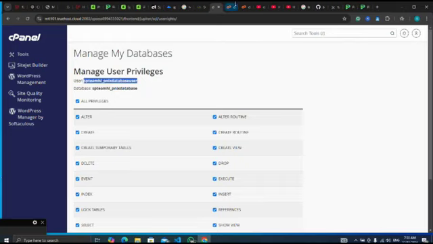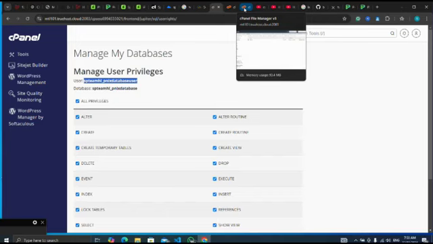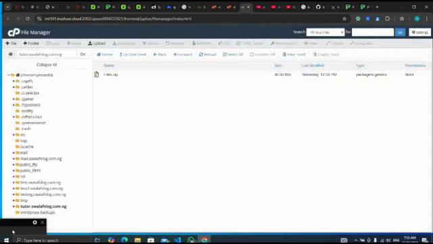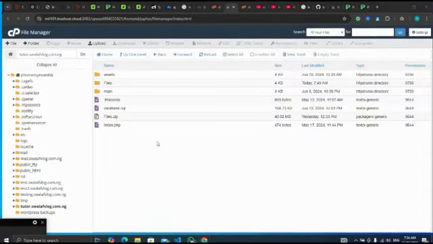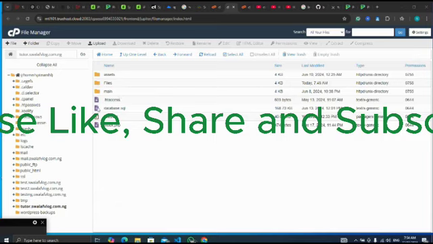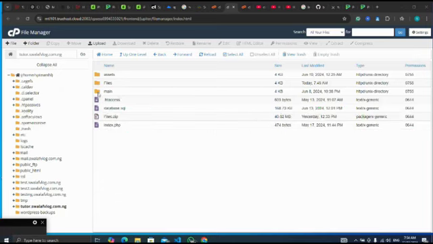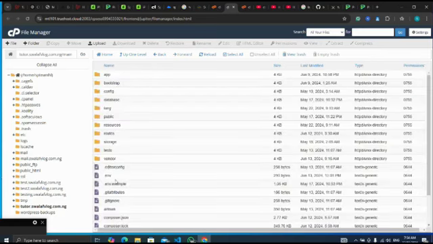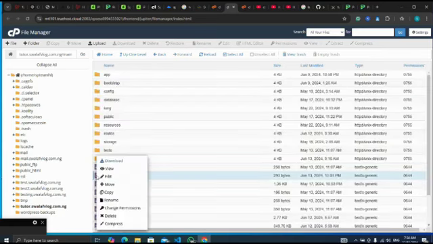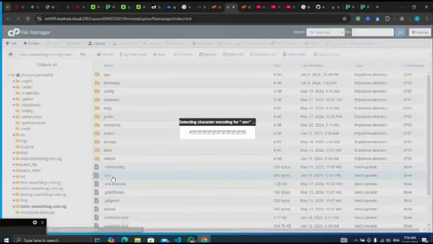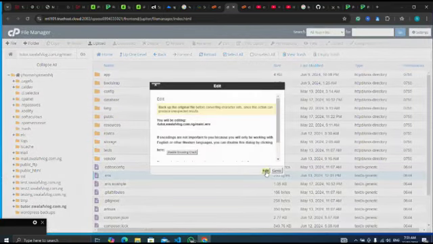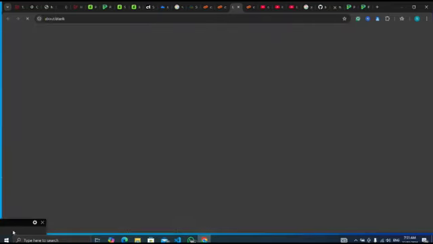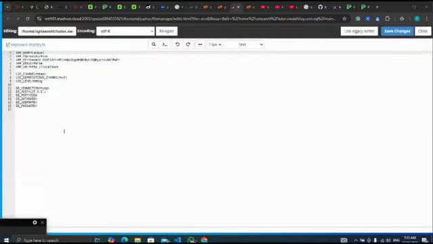Yes, I go back to my file manager. So I come back to my file manager. So next I go to my main .env. I'm going to edit my .env. Edit. Next, the database: DB database.